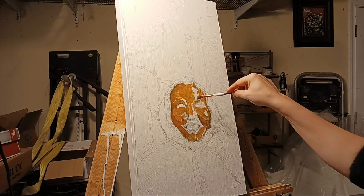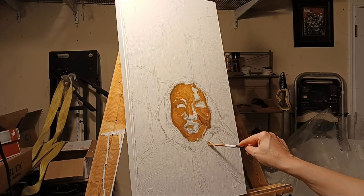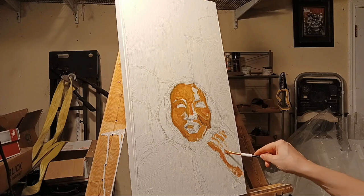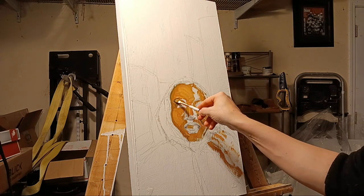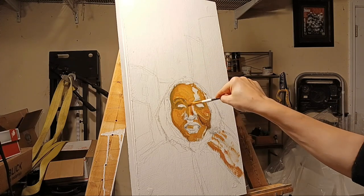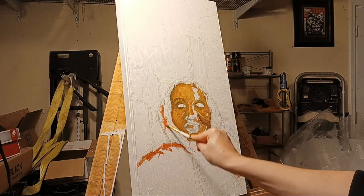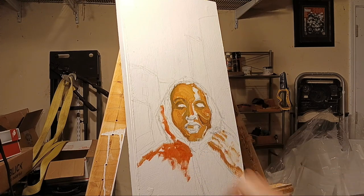So I thought it would be a cool little portrait to paint, and I'm using that reel as reference. As you can see, I didn't spend a lot of time actually sketching anything out with a pencil. I rather felt like I just wanted to mark up the territory, and then move on to the underpainting as quickly as possible.